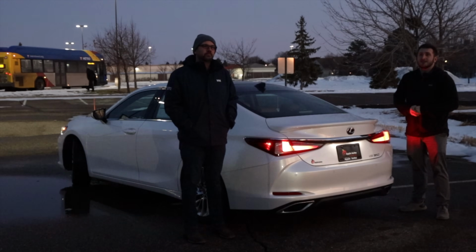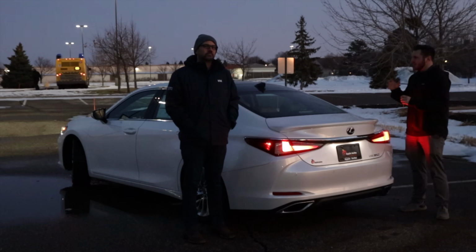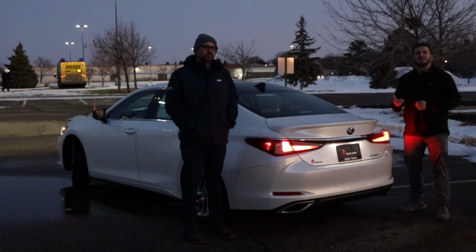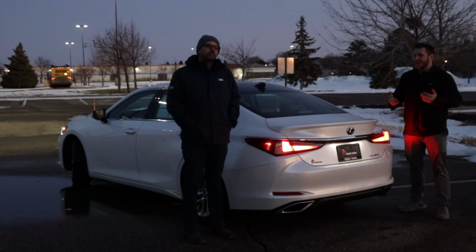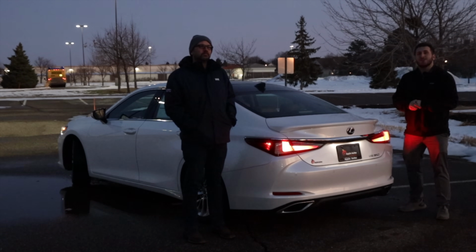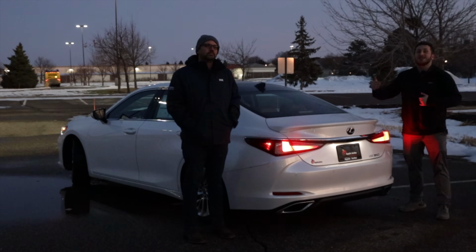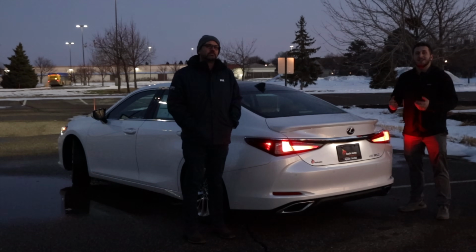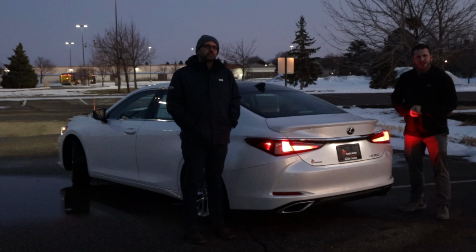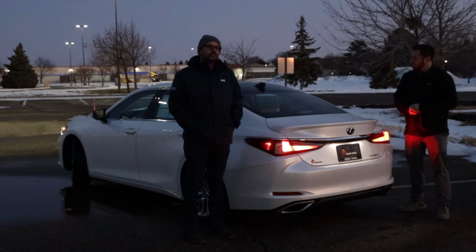However, that price point definitely feels quite high-end on the used market when we're talking about the interior, because there's just nothing that's not wrapped in that Lexus touch that really makes it stick out and feel elegant and high-end in there. This is a fantastic vehicle to get you from point A to point B comfortably, reliably from now till the end of time, but it doesn't carry anything else beyond that. It's luxurious, it's great to drive, it's easy to drive. I do wish the cameras were a little bit better, like I touched on when we were in the interior. Other than that, I think this thing is great.